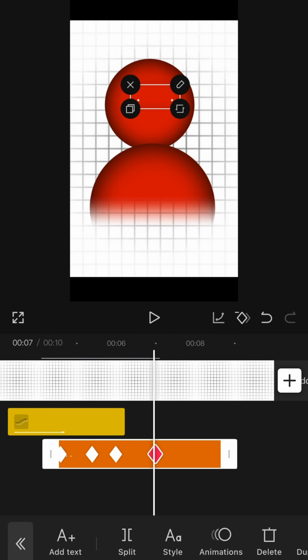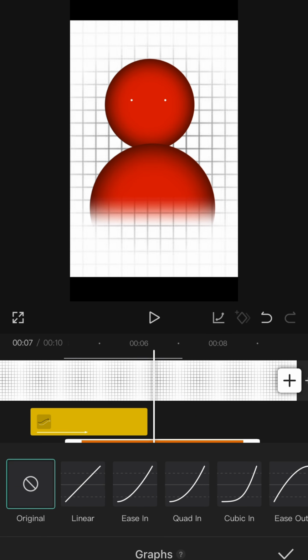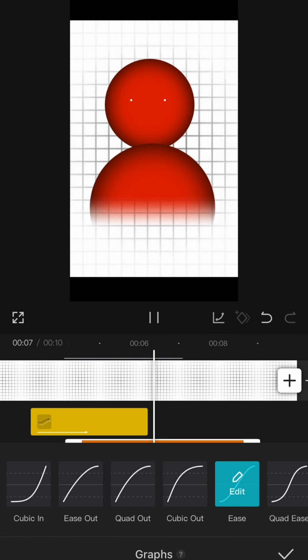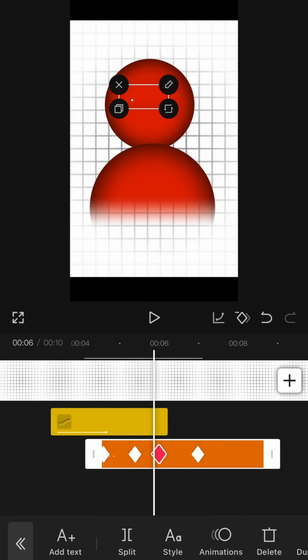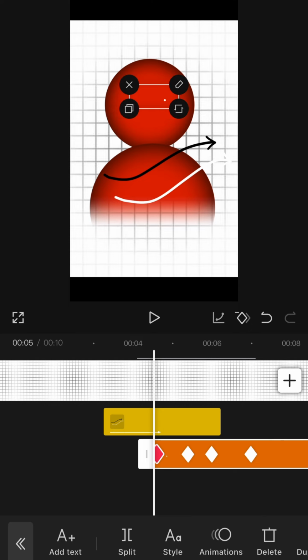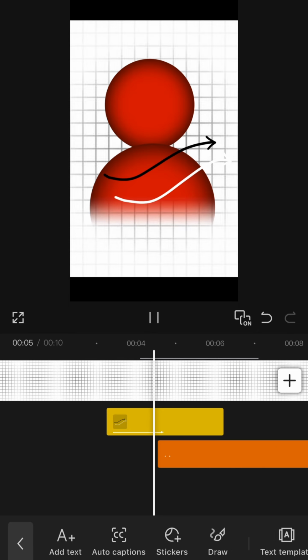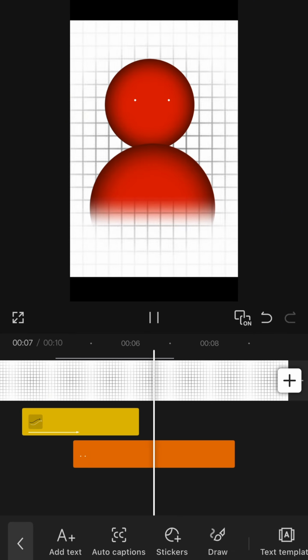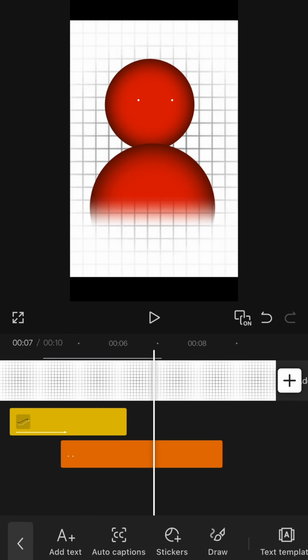So you can also add keyframing. Add ease keyframing, and it will look a lot smoother. Now we're going to play it back. It's way smoother now, like eyes, rather than being linear.